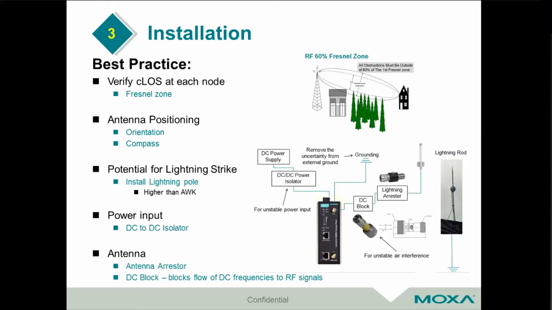But the other thing to keep in mind is if you are installing wireless in an outdoor environment, and obviously in the industrial space we do see quite a few of those, there are some additional hardware pieces that you would want to consider when putting your wireless network into place. In particular, having something like a lightning arrestor in areas that are very prone to lightning, like the South. It's also a best practice to install something called a DC block, which basically stops any kind of ESD in the air from coming into the antenna port of a wireless network. And then also having something like a DC to DC power isolator to protect the power input of your radio is also a very good best practice.